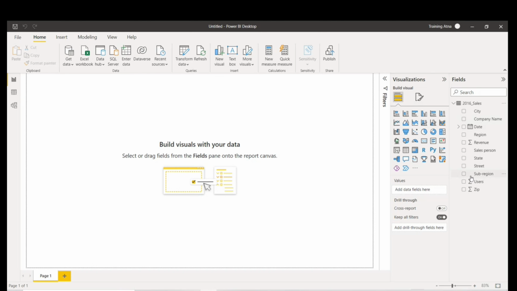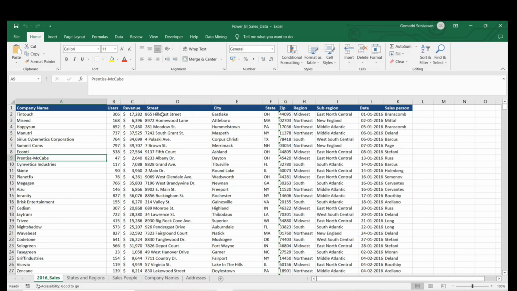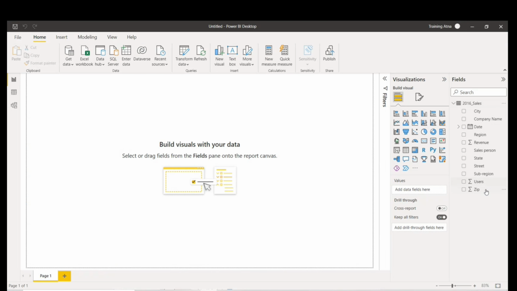Also you can notice one more thing, what are all the number data types, that is users or the number data type. Revenue is a number, likewise zip is a number. So these number data types are automatically converted into some aggregation. You can see here this is a sum something.